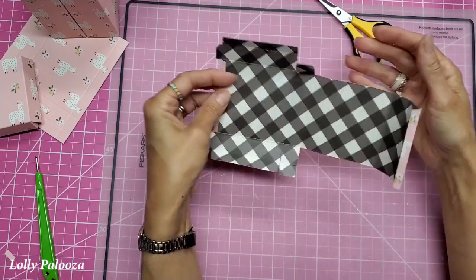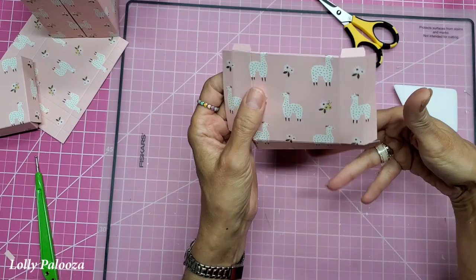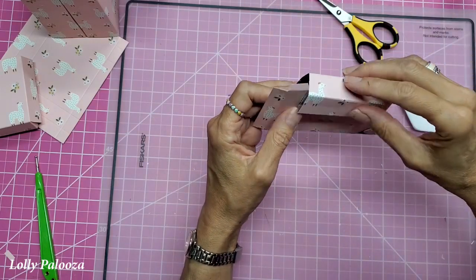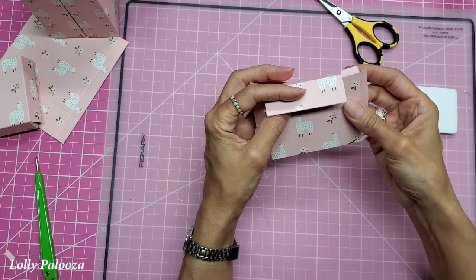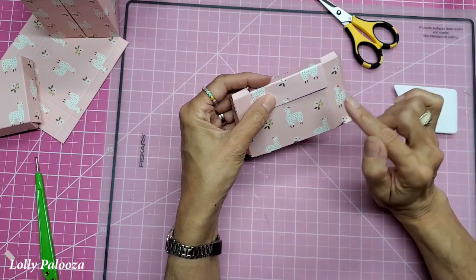Here's what it's going to look like. Look at the front, okay. This is your front panel. This comes up around. This is the bottom, this is the back, this is the top, and this is the front flap. These side pieces here we can work on in a minute, but it's important to get it oriented in your mind because we're going to go ahead and apply the magnets now.